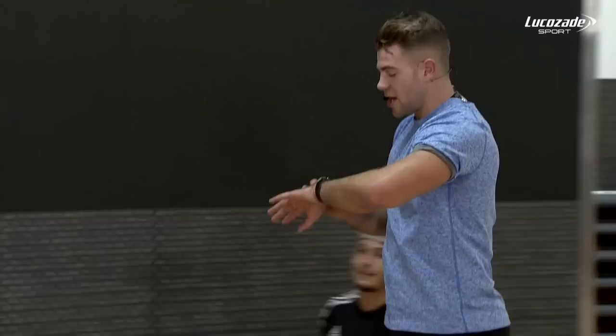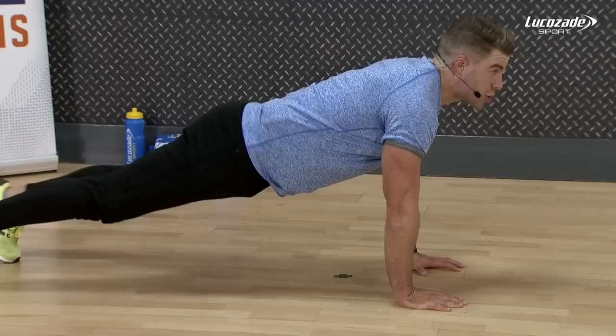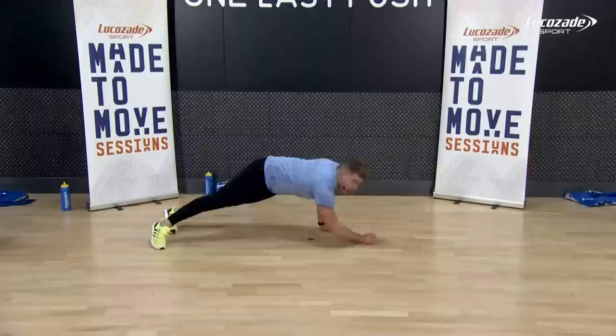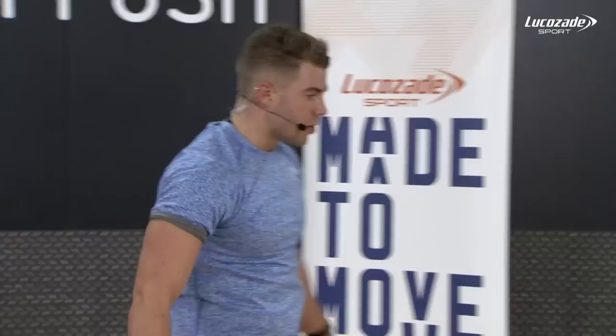Next one, guys. We're going to go up plank, down plank to up plank. Start off in the normal plank and we drive up. It's very important that we don't twist our hips. We want to make sure our core is really tight here. So we don't want none of this. We want to keep it nice and tight, as straight as possible. 30 seconds work, guys. 3, 2, 1, and let's go, guys, let's do it.